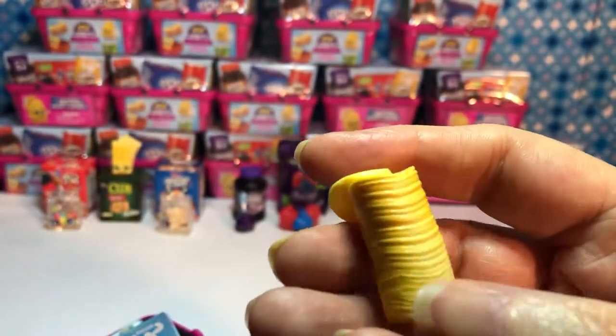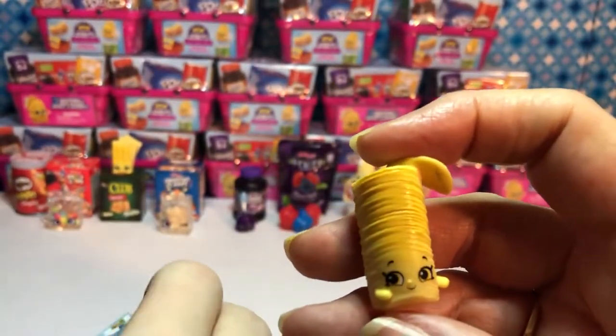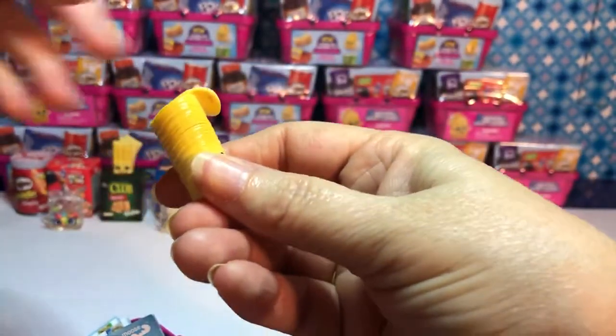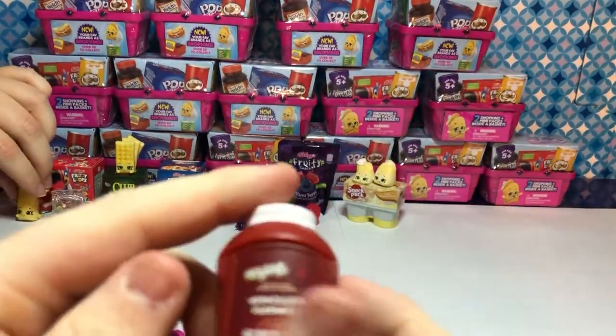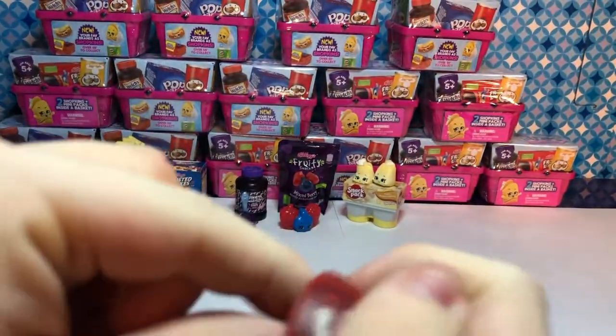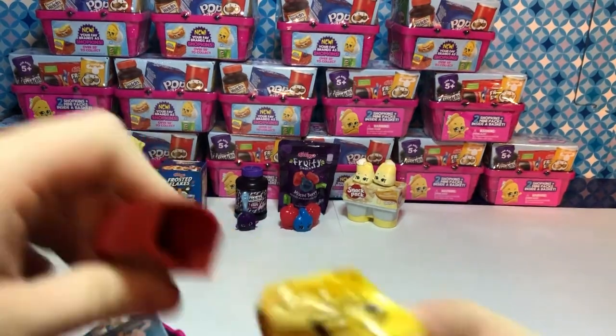Oh, that is so not common. We had a hard time finding that one. Oh, I love it. Put it over there with the kiss. This is such a good combination, though. And what? You got ketchup. You got ketchup and chips. Two of your favorite things.